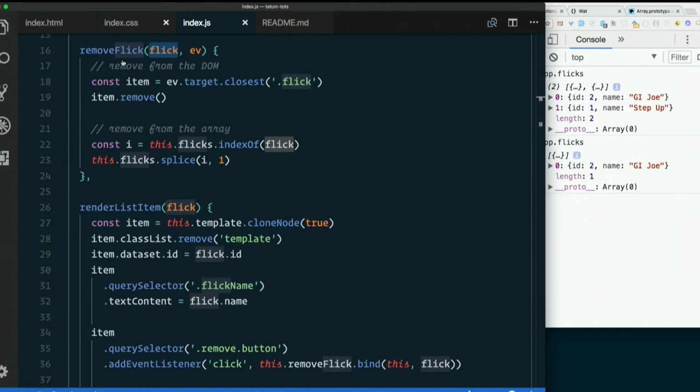Show me where you see null. Cannot read property add event listener of null. So what's null is the thing you're calling add event listener on, which means the query selector. Where's that? So this query selector is returning null. So it's not finding anything with both the class button2 and the class button. So let's see. Where's the button? So it doesn't have both classes, does it? It only has the class button2. So you need to just say button2 there.